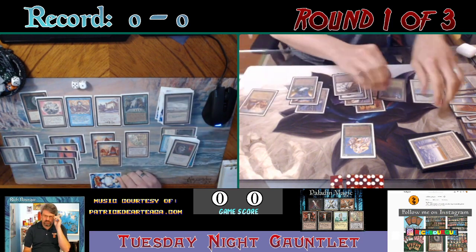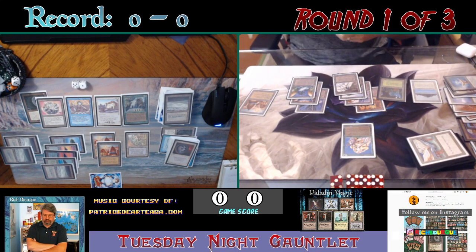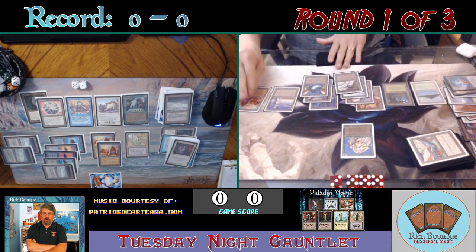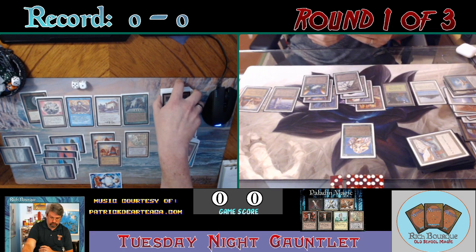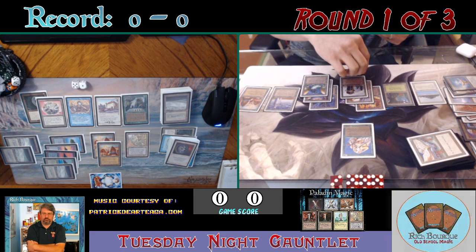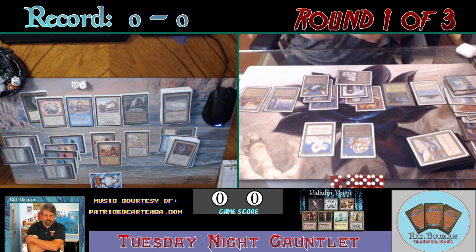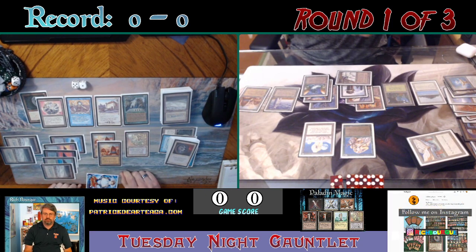Untap. Draw. So I'll play Tower. Sure. Finally getting Tron. With all that mana that I don't need. Let's see. Play Winter Orb. Okay. And I'll pass turn.